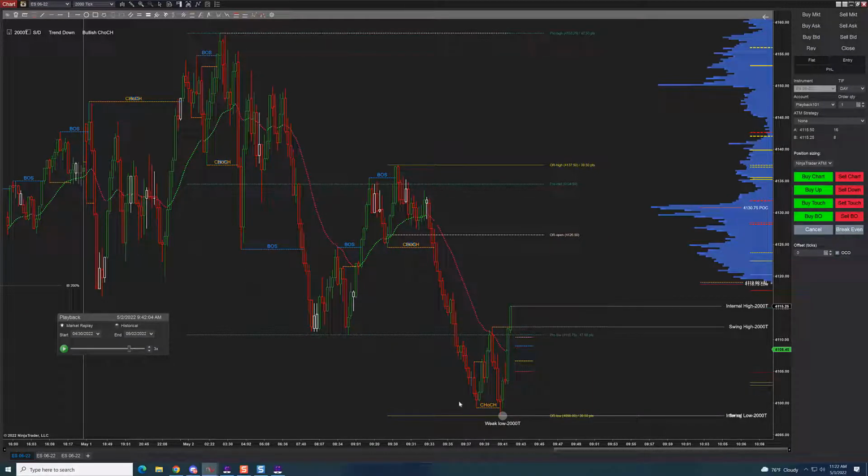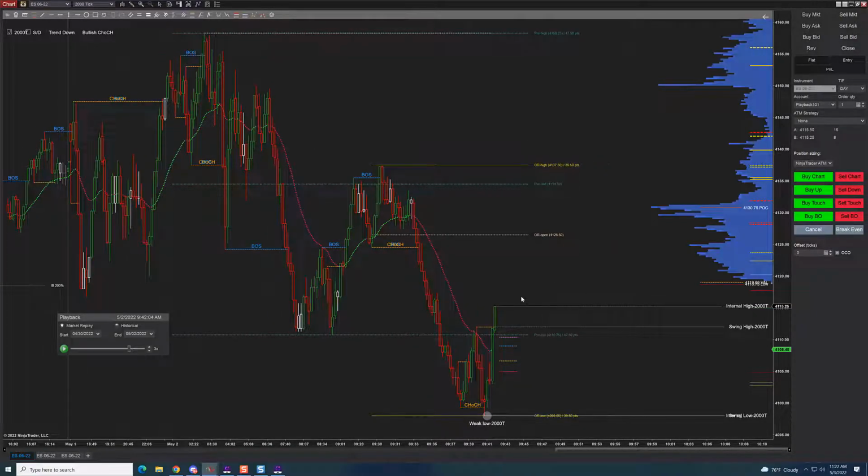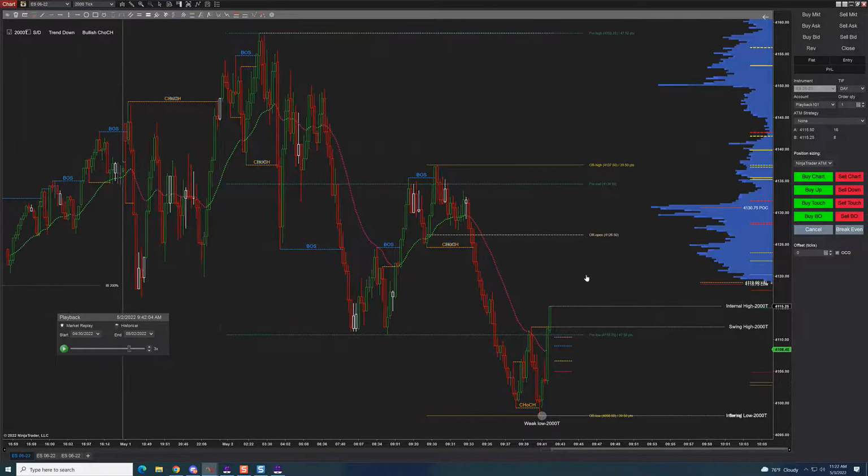So I'm going to walk you through a few trades or a few setups here that were on the 2000 tick. Now, I keep the 2000 tick open. I do have the screen real estate to do it. If you do have the space, or if you've got extra monitors, or you can create a quad on your laptop or whatever you're using, there is definitely an advantage to having multiple views of the market.